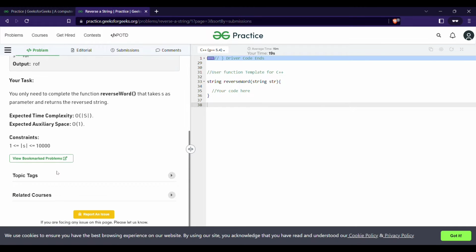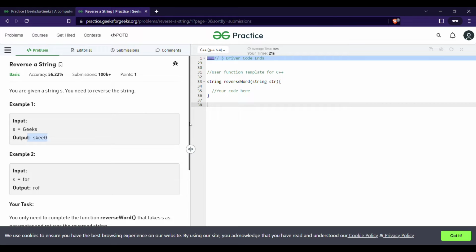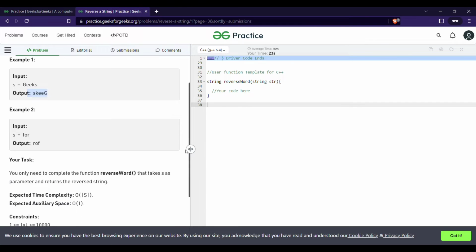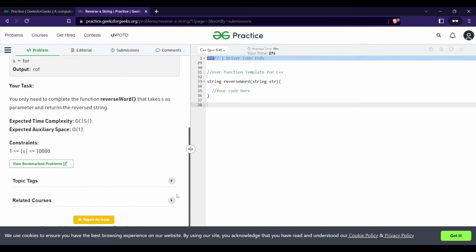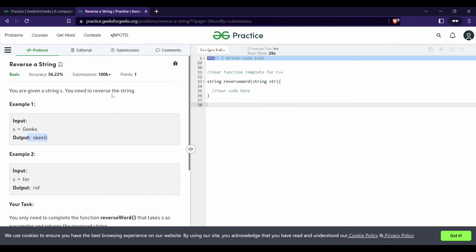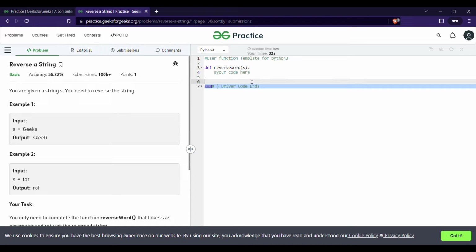Is that clear? Okay. Now the task is only to reverse the word, that's a function. Okay. Method, or these are complexities. Okay, let's start now. I will recommend Python. I obviously use Python, so here is Python, and they have reverseWord, it's the main function.